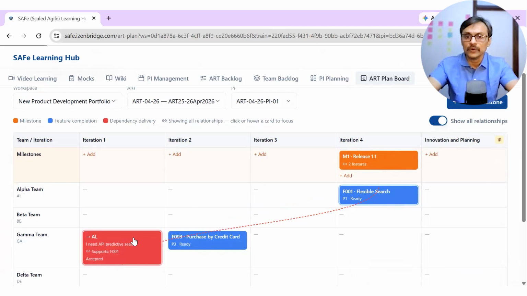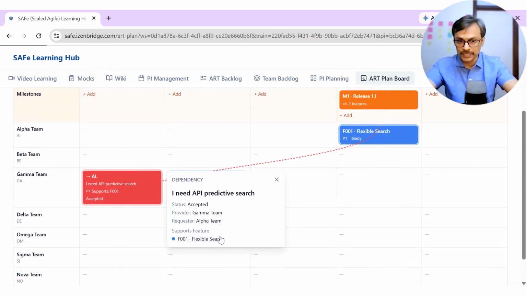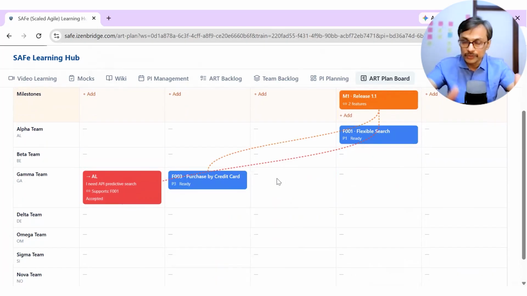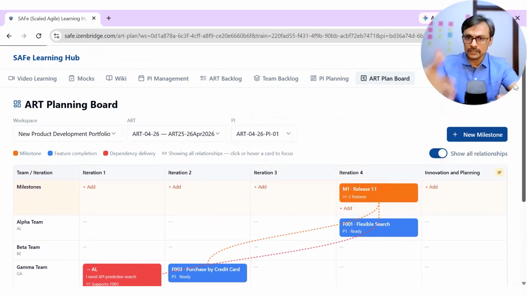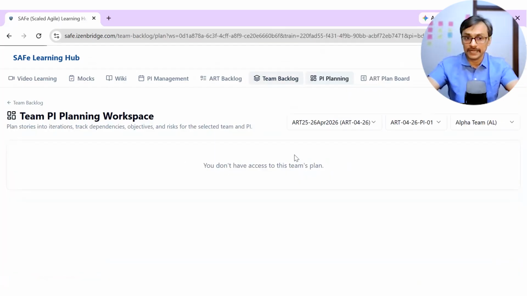Any card I want to know about, I can click on the card. It can give me details of how this dependency is happening, and this can help you in preparing your PI planning. Now we can add the roaming of the risk and summarization of PI objectives also, but those parts are definitely a future roadmap. But I believe the core understanding of PI planning will be good if we understand the PI planning board well.